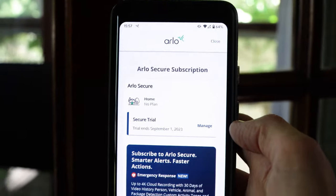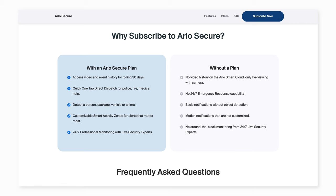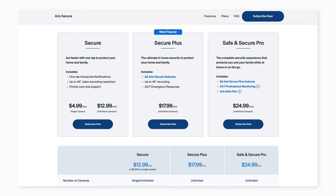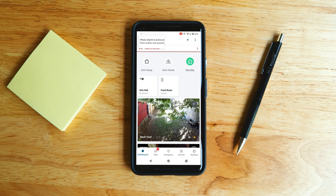The other big headline with the Arlo Home Security System is the no-contract 24/7 professional monitoring. Their monitoring plan, called Arlo Safe and Secure Pro, costs $24.99 per month at the time of this video. Security professionals monitor your system around the clock and can request emergency services for you if needed. This professional monitoring pricing is comparable to other DIY systems like SimpliSafe or ADT Self-Setup. A subscription is not required to use the system, but without one you give up a lot of functionality — most notably professional monitoring. If you self-monitor, you are responsible for taking action when an event happens; nobody's calling emergency services for you.